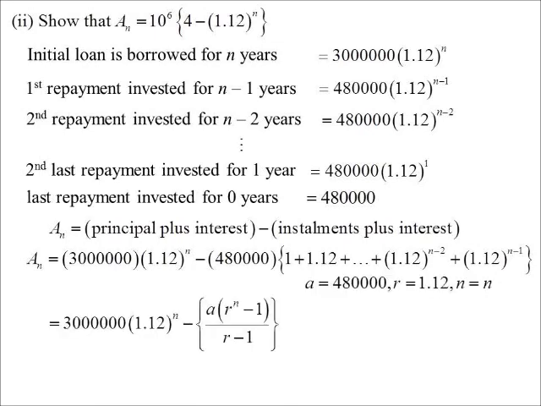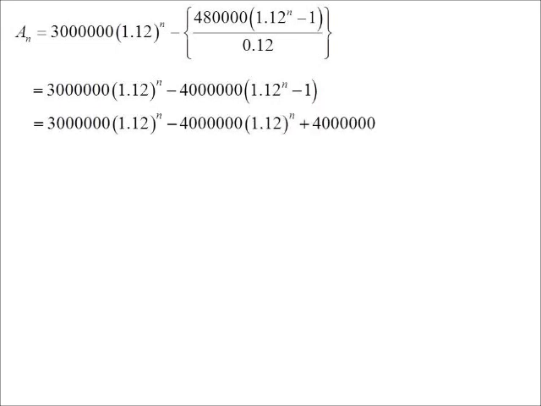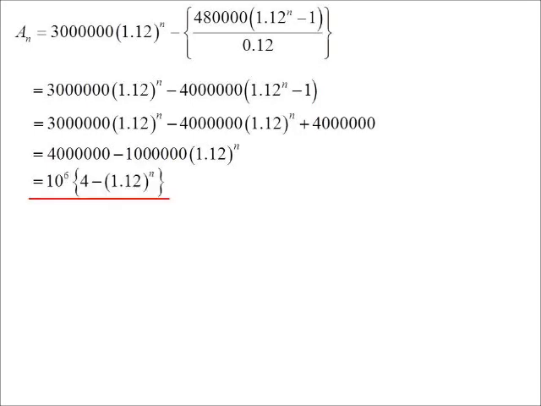Let's do our formula. A is 480,000, or you factorise it out either way. R is 1.12, N is N. Sub it into our formula. Okay. Now, the numbers worked out quite nicely because 480,000 when you divide it by 0.12 is just simply 4 million. And so when you expand that out, oh look, common factor of 1.12 to the power of n. So I can combine those two together, and now we've actually got what they asked for because there's a common factor there of 10 to the power of 6.